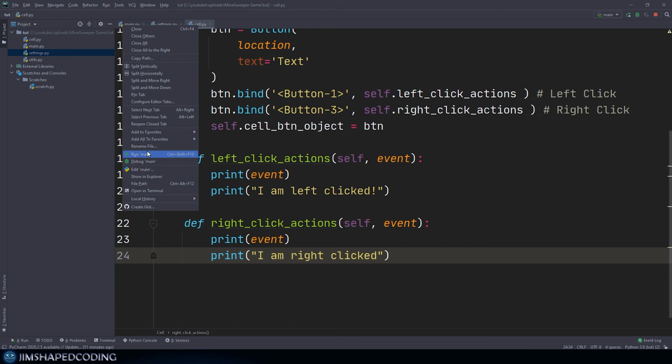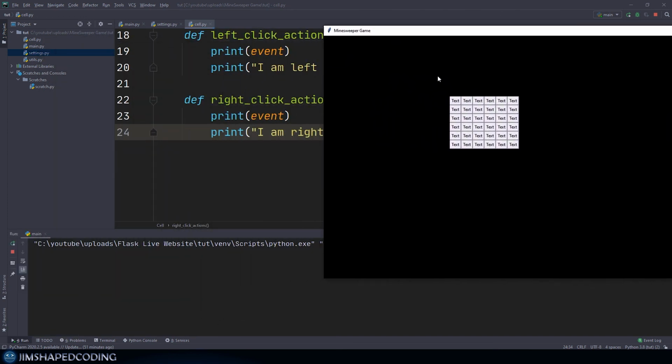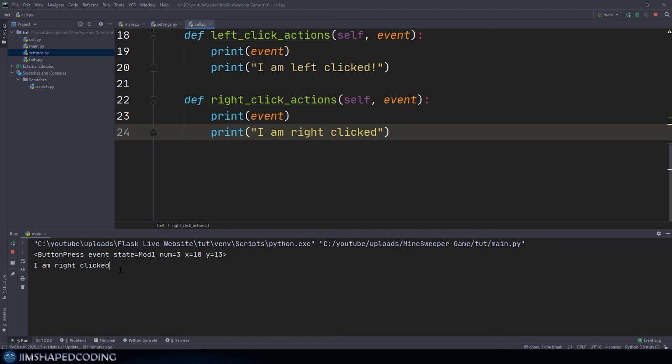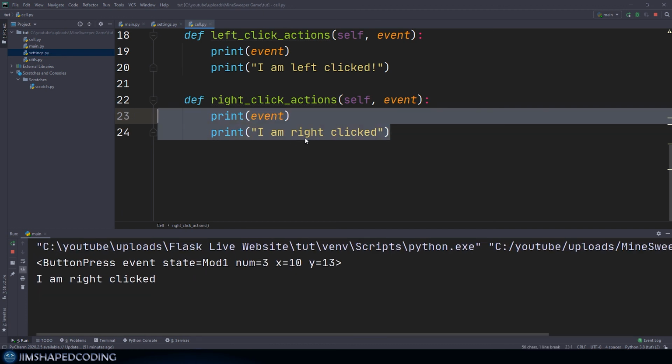And I'm going to again execute our game, and I know you can't see this, but I'm going to right click on that, and you can see that now we have the text in the console that is the exact same as the left click action. So that is great, and we were able to actually assign some events to all of our buttons dynamically.